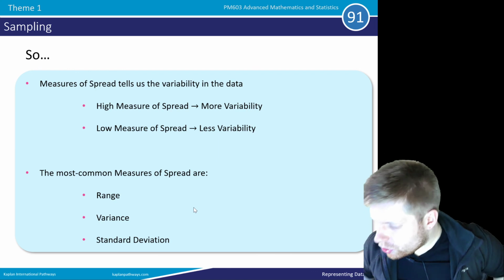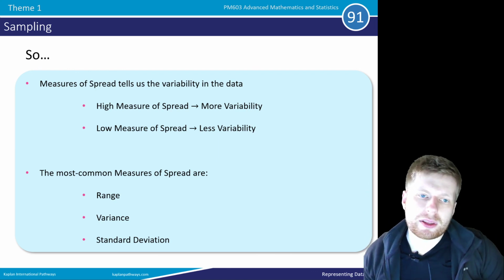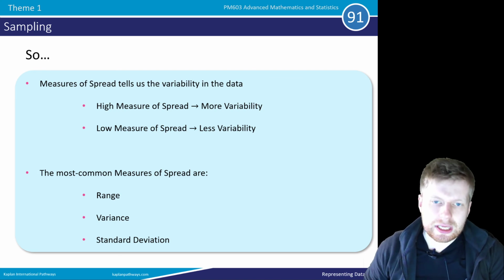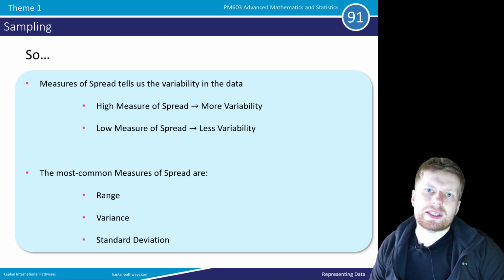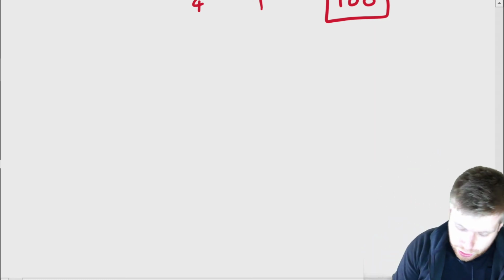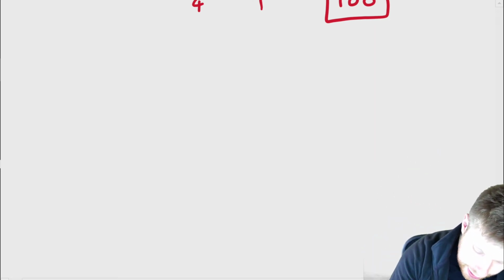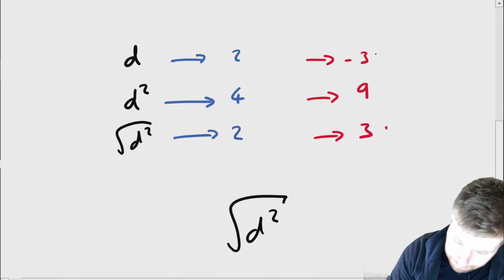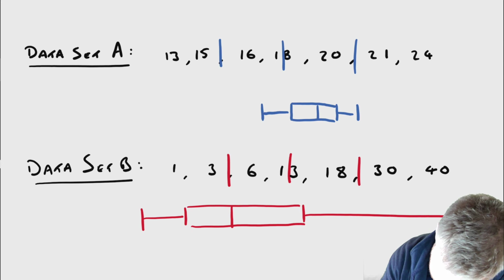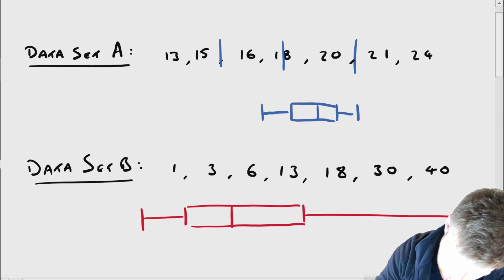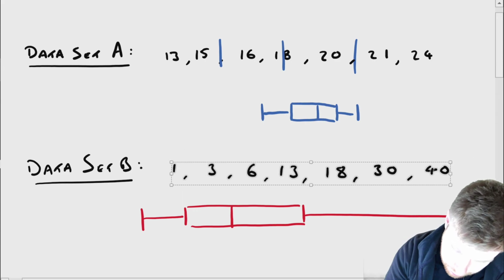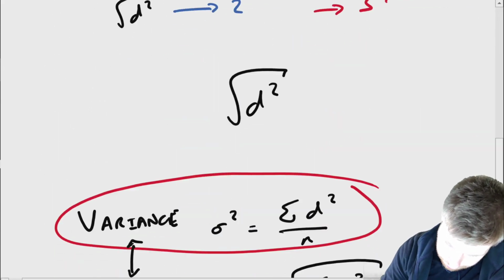Now, what do I want you to do for homework as part of the self-study task? Well, I'm going to give you a set of questions, and I simply want you to find the standard deviation of this data. So here we go. Here's the question which I'm going to give you. I'm going to give you the data set, this data set here. Let's find it. So it's going to be this one here. So let me just get rid of that. Here's the data set which I want you to use, and I'll copy it down here.